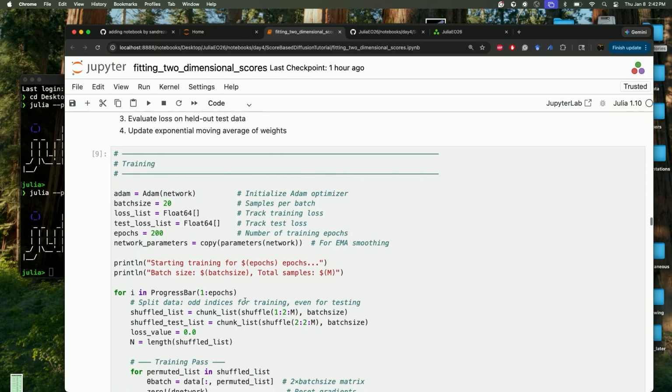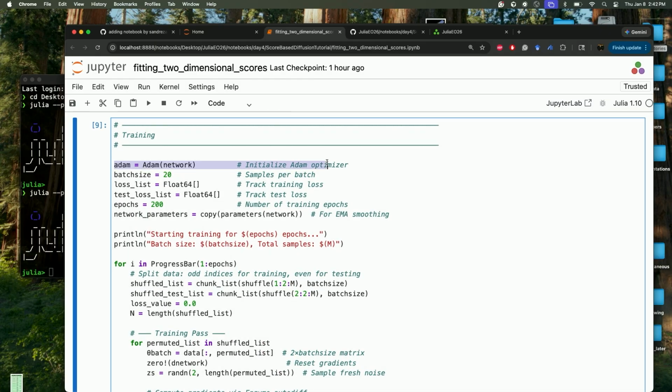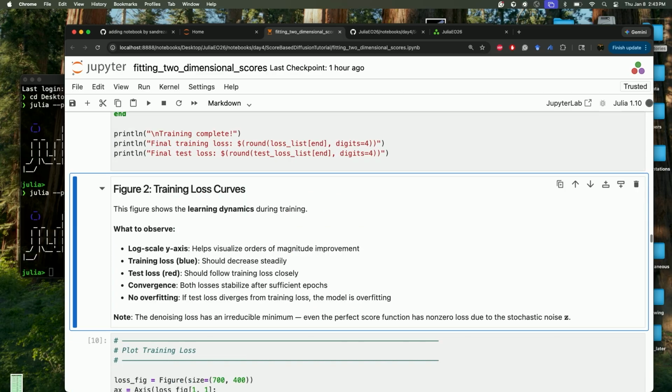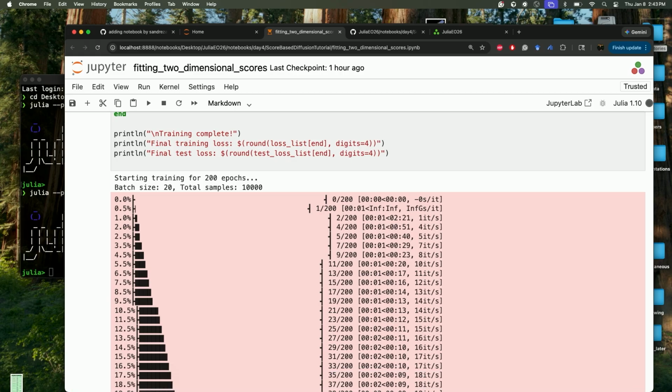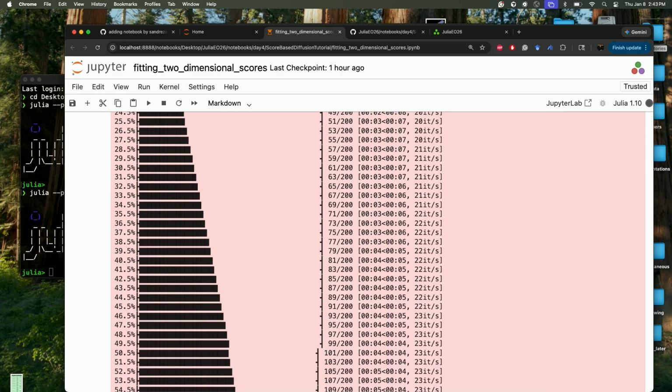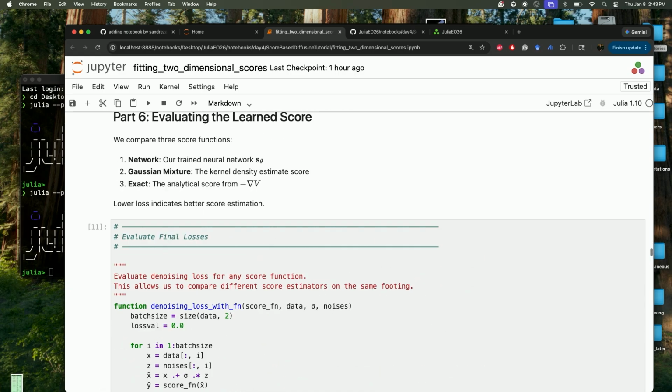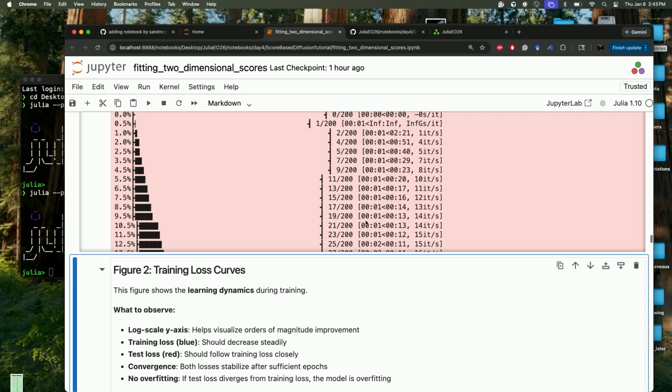Then we train our network, and we do this with an Adam optimizer. Again, everything is written by hand in that SimpleNetworks function, so these are all things that you can inspect very easily. We use a certain batch size and keep track of the loss list and test loss lists. I'm going to run this for 200 epochs. So do that now, and we see that it's training. I chose a small number of epochs just to make things go by in a snappy manner right now.